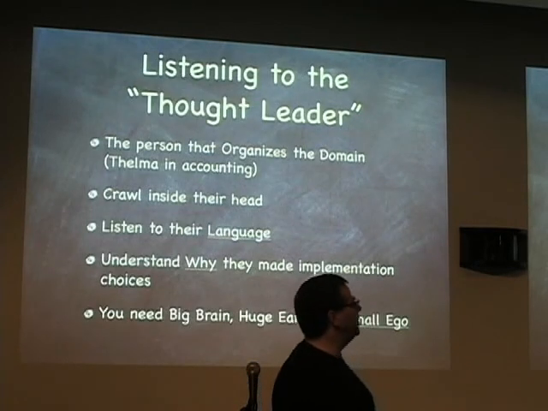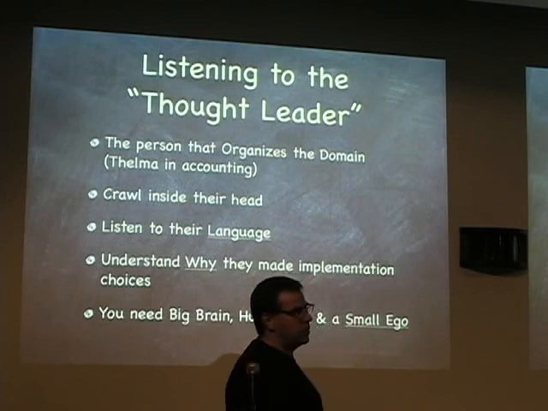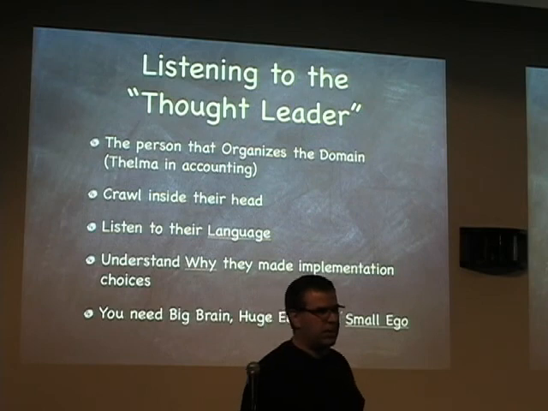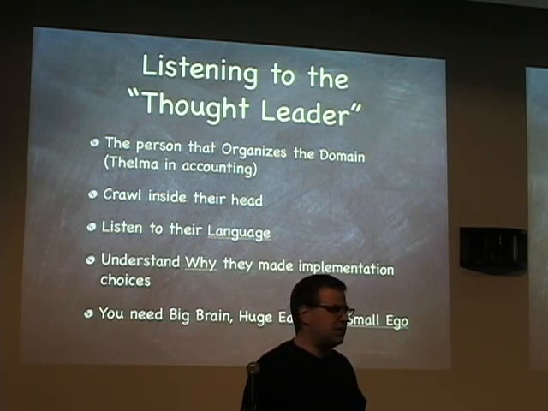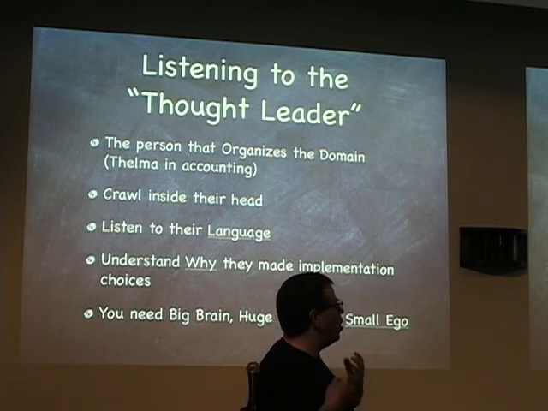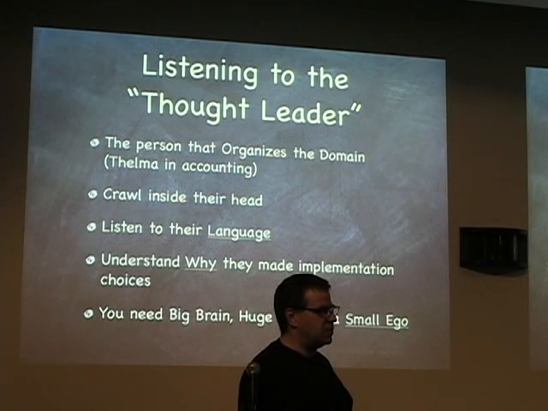Find the thought leader. That's the person that organizes the domain. It's Thelma in accounting. It's the person who maintains the file cabinet. It's the person that knows where everything is. It's the guy in the warehouse who has his system. Crawl inside their head. It's often a very difficult task because those people are sometimes crunchy.